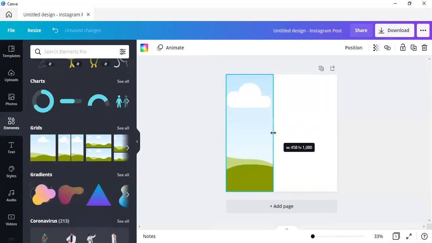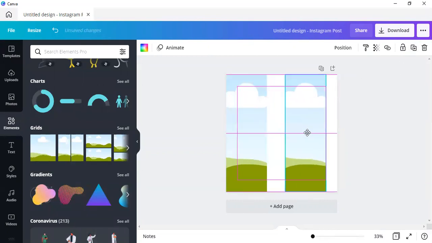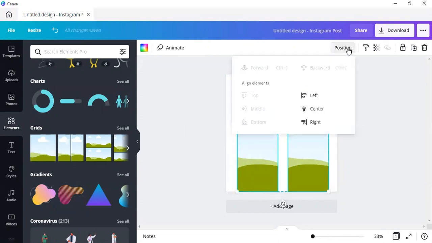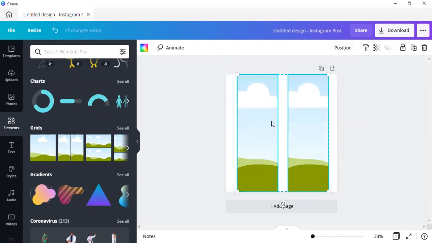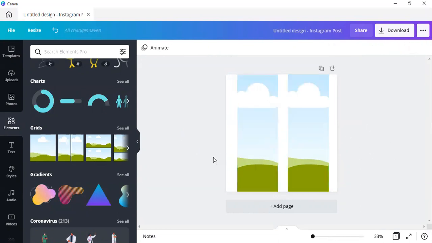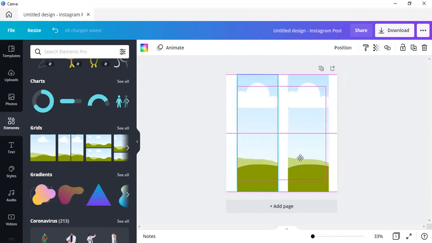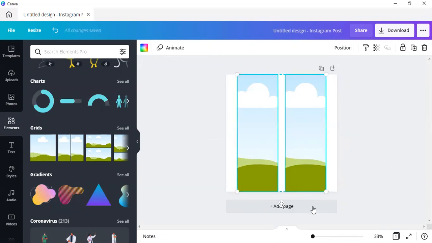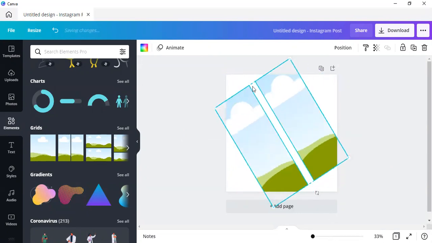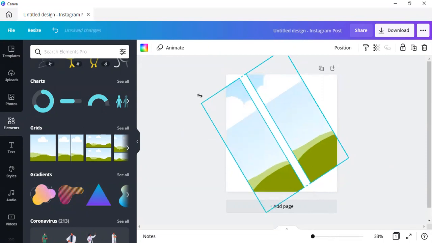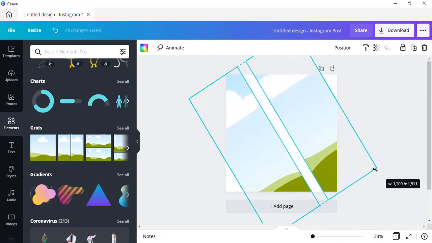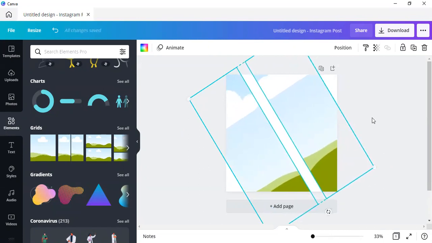Now what I want to do is size it down like that, and then duplicate it like this. And I just want to make sure that it's positioned properly. It is positioned properly, or maybe not really. Let's have a look, see over there, and there, that's better. Now I want to slant it to the side like this, but I also want to make sure that they both sit full on the page like that.